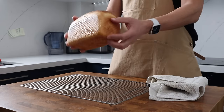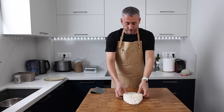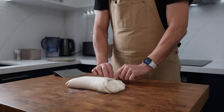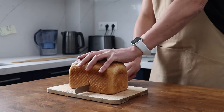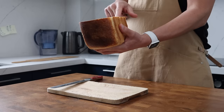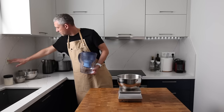We're going to use the exact formula that we would if we were going to bake a batard proved in a basket. That means we have the perfect opportunity to get used to handling our dough. We can also make any adjustments to the hydration before we move on and use a basket to prove the dough. This method is going to smooth over any potential disasters. We're going to get used to handling that dough and know what to watch out for during the fermentation and the proving, all with very limited stress.